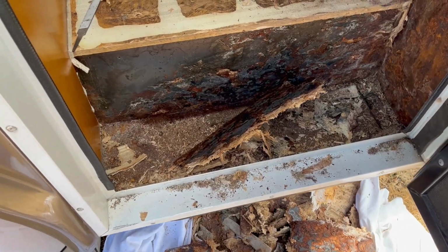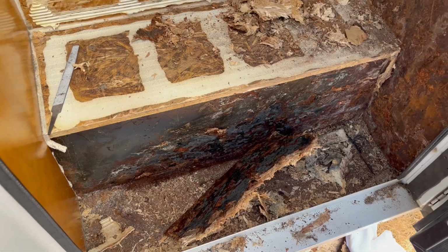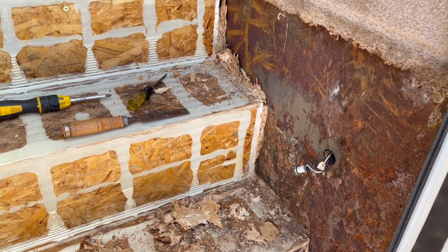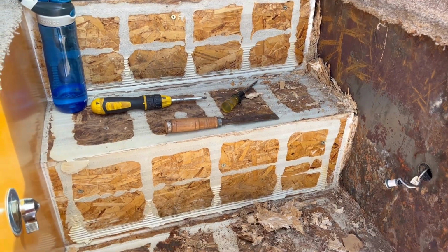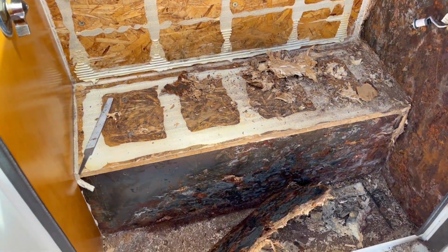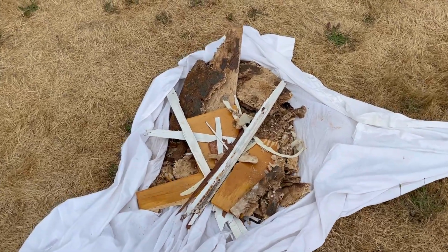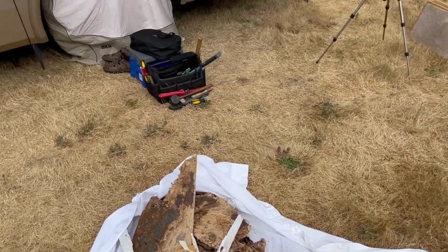Well, I feel like I'm coal mining now. Holy cow. This is far more extensive than I ever imagined. Happy rebuild job, Bill. Oh my goodness. All of this from there.